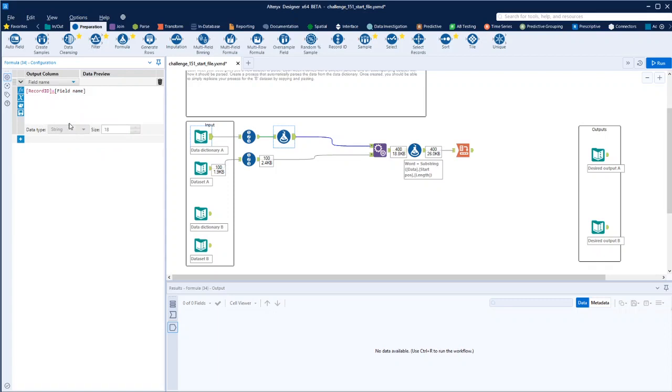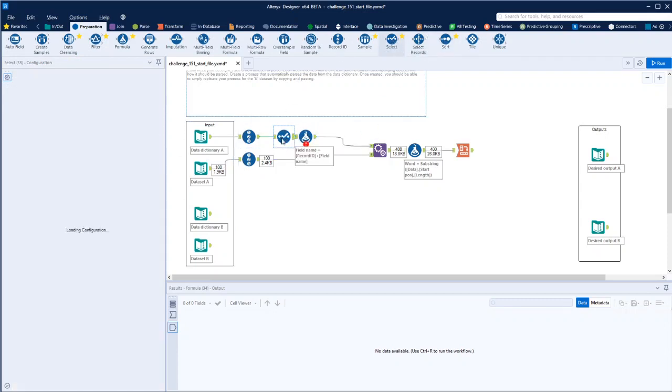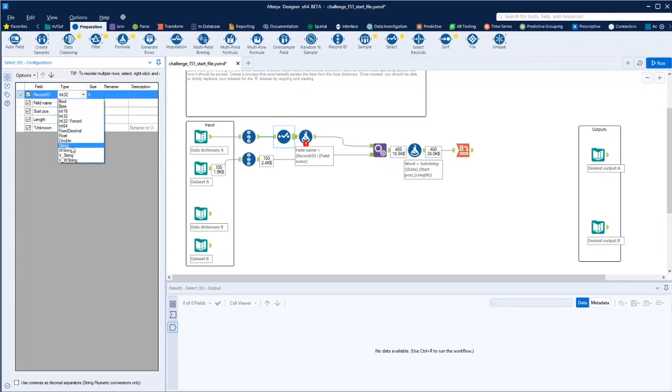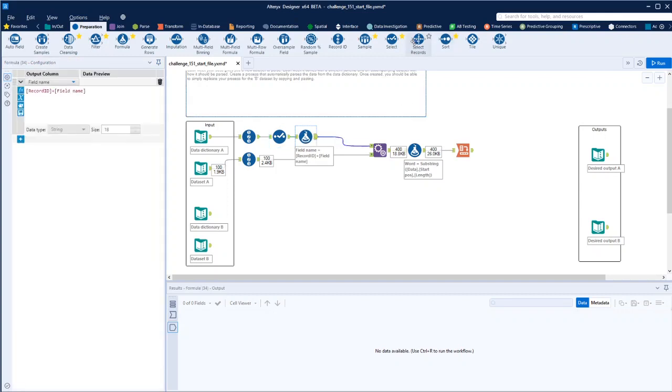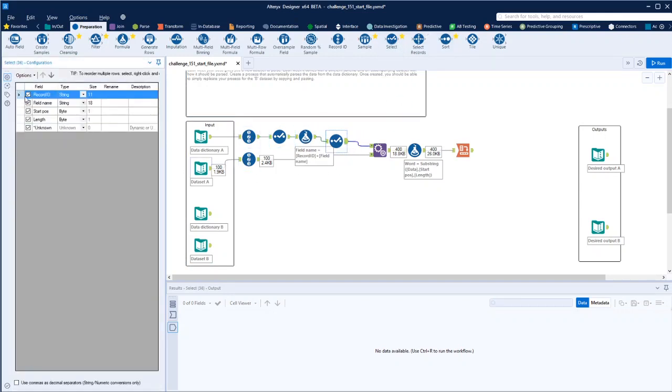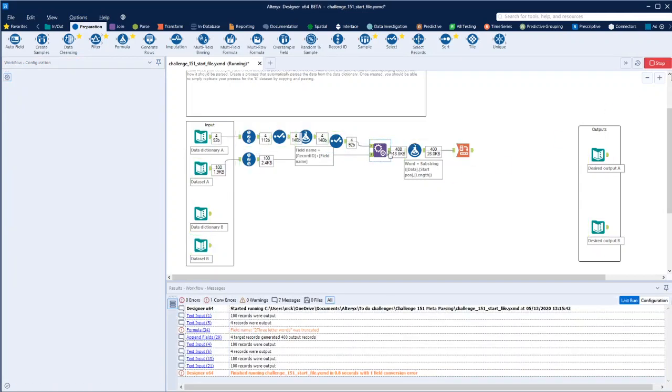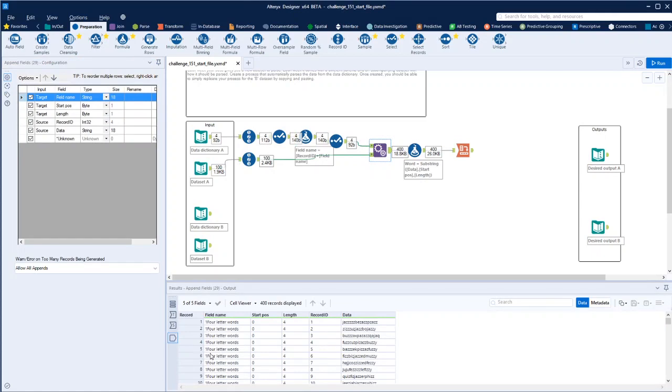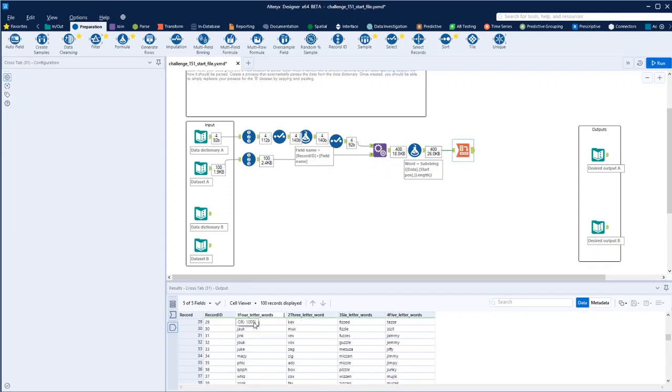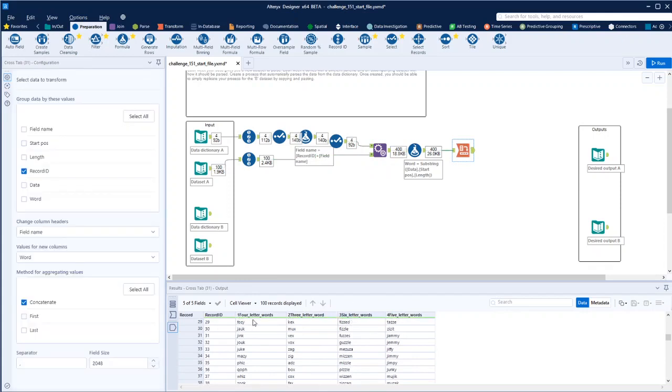Now that's not going to work because this record ID is an integer, while the field name is a string. So we just need to change that in here. Make that a string, and that should now work. And now what we then do is get rid of the record ID, because we obviously have 2, so we want to get rid of 1, and we will now have a field name that's got a number at the beginning of it. If we look in here, we've got a number at the beginning, 1 in this case. So across the top here we've got this 1, 2, 3, 4, and it's in the right order.